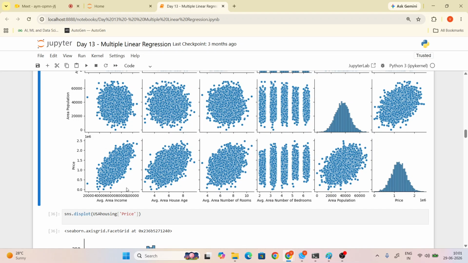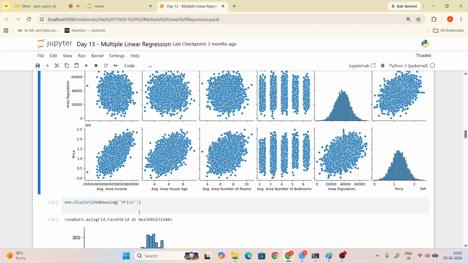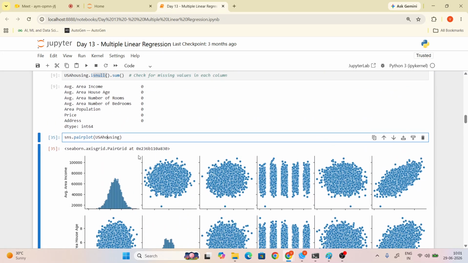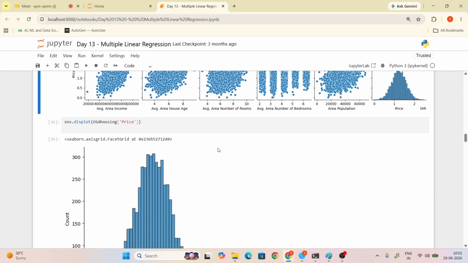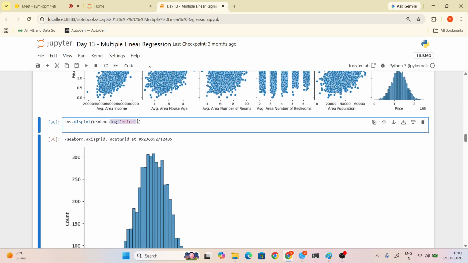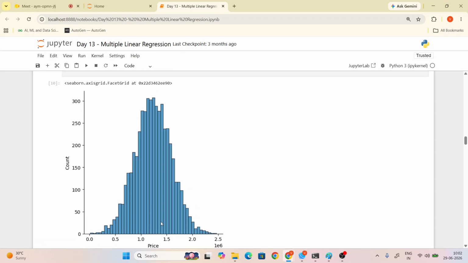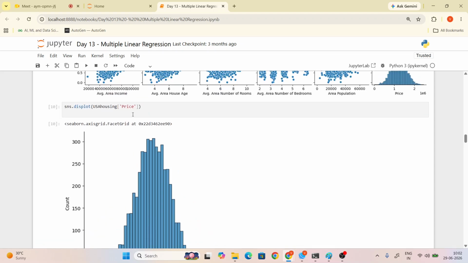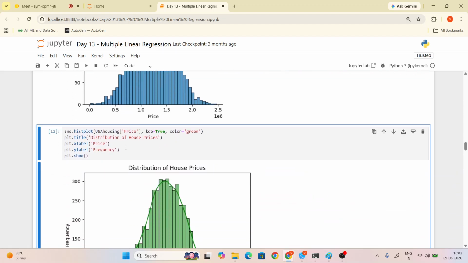This is the area income versus the area income. Now see both graphs. This is the histogram graph and this is the scatter plot graph, depending on the relationship between two variables. This is the pair plot, and it automatically returns all the graphs. The next one is the distribution plot. Here we are only giving the price, so this is a univariate analysis. We are simply looking at prices only, checking which count is highest and which is lowest. And this is the hist plot, you already know, right?